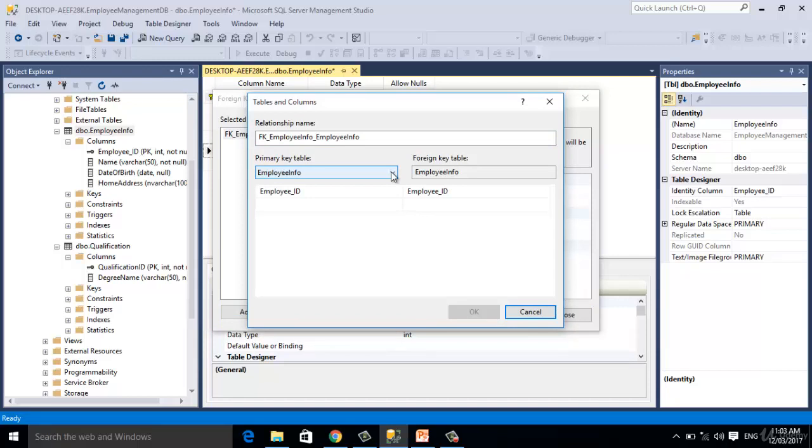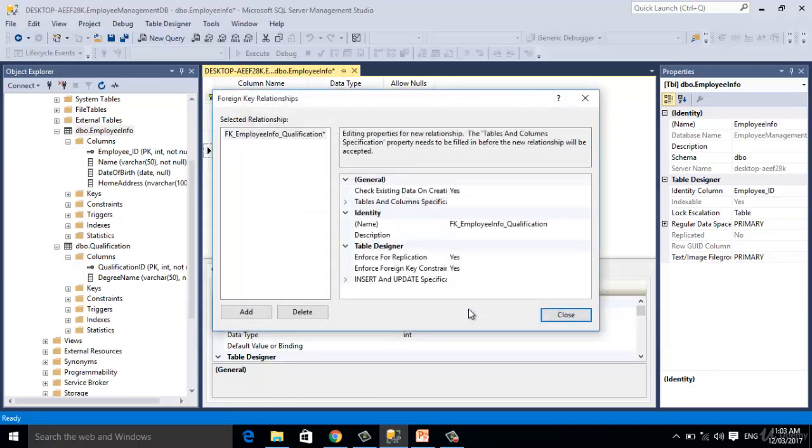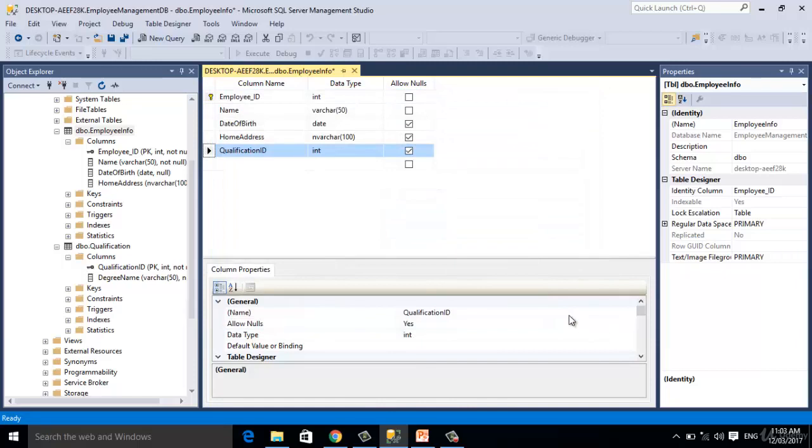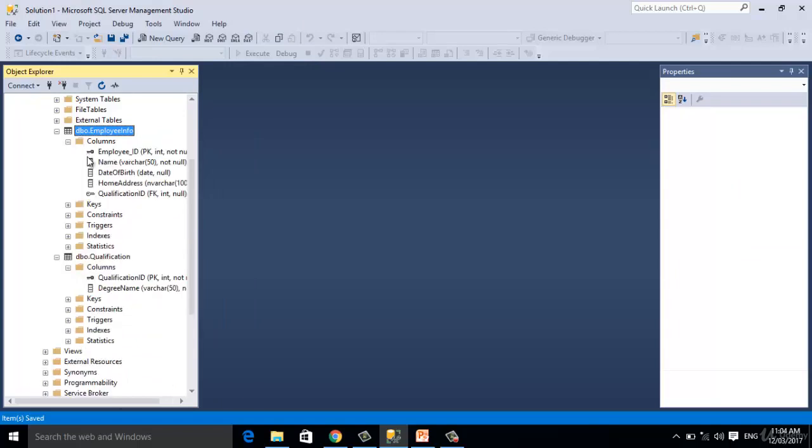Here I have to select the table. Refresh the table.